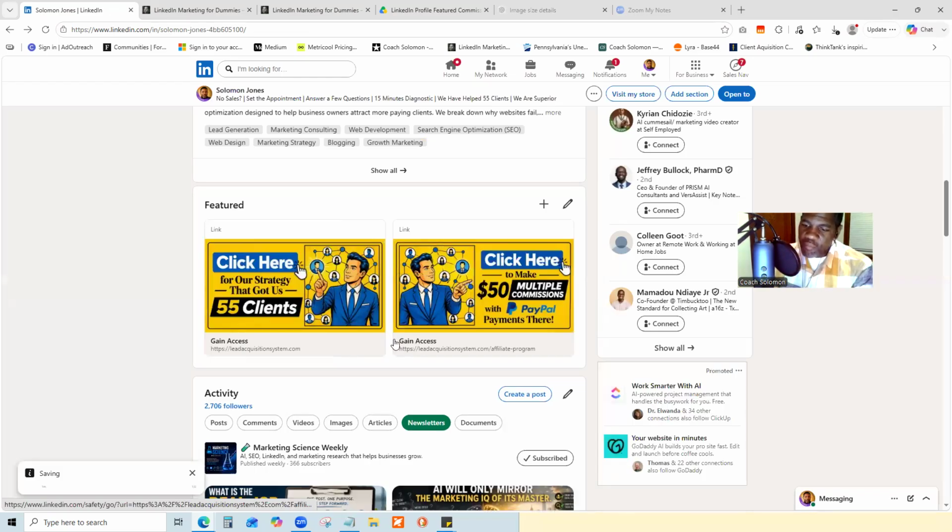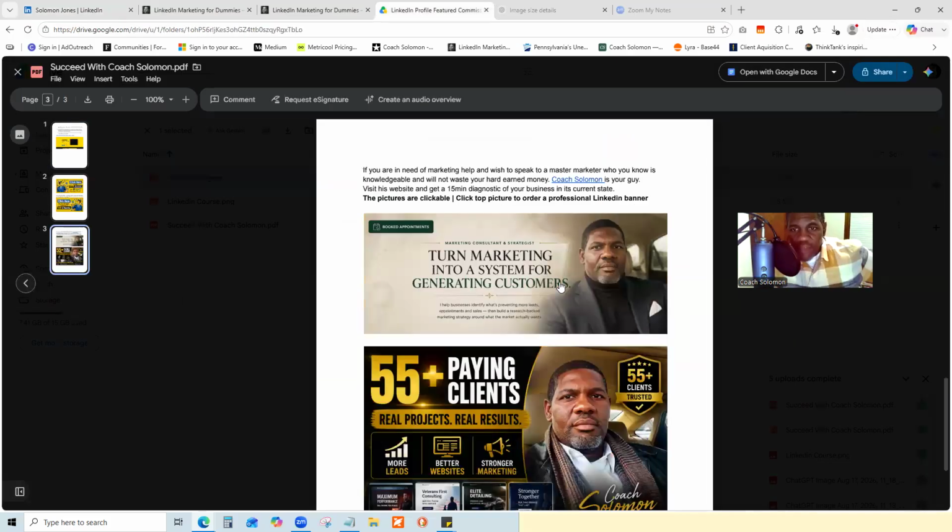So there you have it, guys. This is what you should do to put your LinkedIn features section in a place that it needs to be, so you can start to make clients and make sales. You have the link below. You can grab these assets right now if you like, with instructions. You can actually gain access to a banner. We're going to make one for you if that's what you want. Clickable link. Visually, it's going to look attractive, and people are going to understand it's very likely these guys know what they're doing. This is trust to a certain extent.